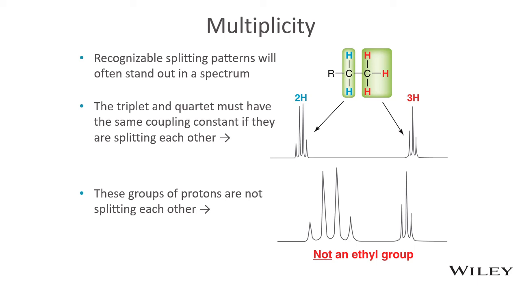So this is an example again of an ethyl group. In our ethyl group, we have the 2 blue hydrogens splitting the red ones and the red ones splitting the blue ones. Now if we take a closer look at the distance between all of these splits, they are the same. So that means that these 2 groups of peaks have to be neighboring one another. Now, if we were to get an NMR spectrum which contained a quartet and a triplet, however, the distance between the splits were different, it would mean that these 2 groups of peaks were not neighbors to one another. So this would represent a pattern that would not be an ethyl group.